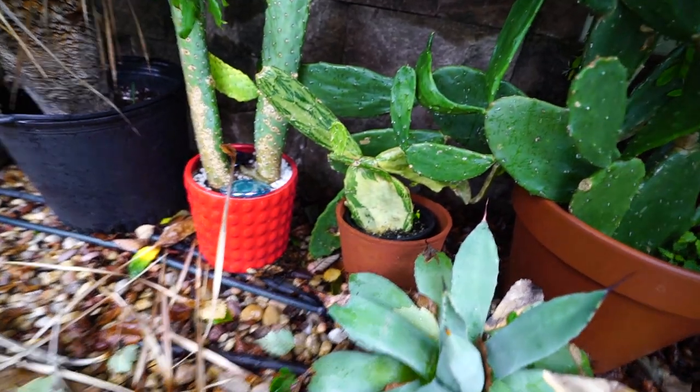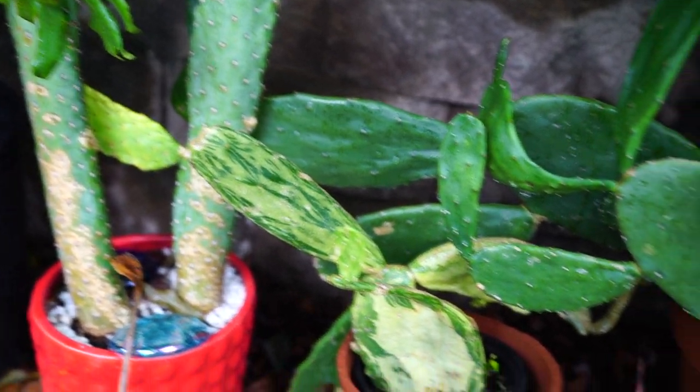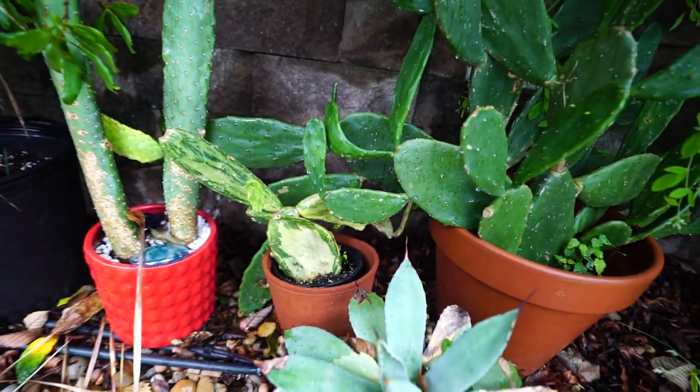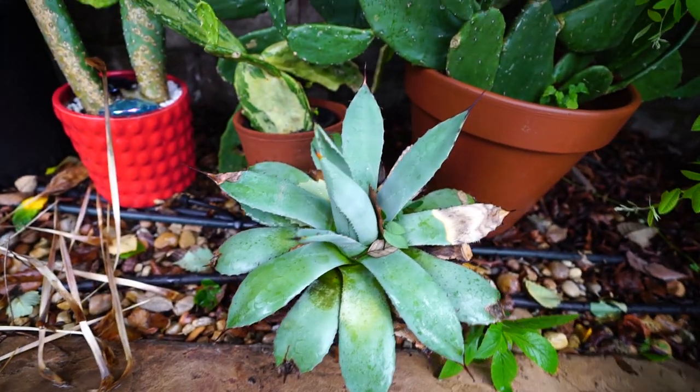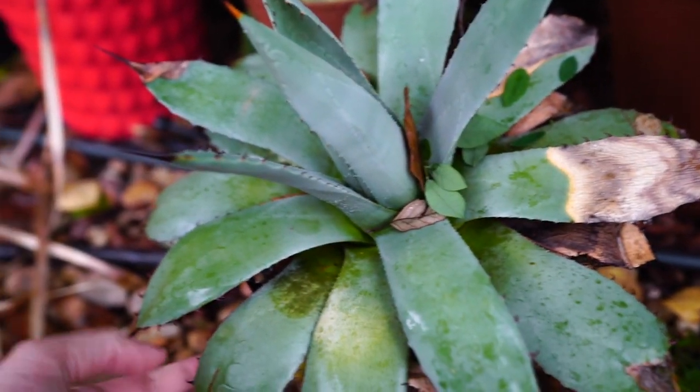I have a variegated one down here that, I mean, it looks like garbage, doesn't it? It doesn't look good, but that's, again, because it stayed in the garage for way too long. Same thing with this agave, but the agave is starting to bounce back and look much, much better.